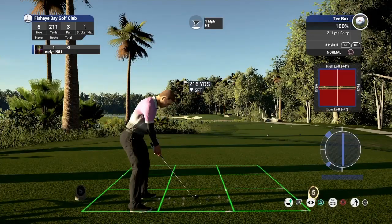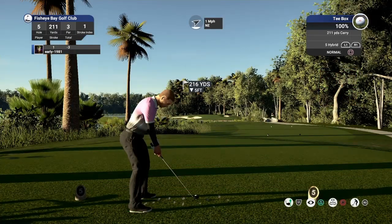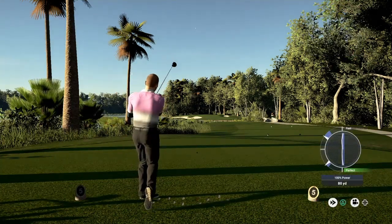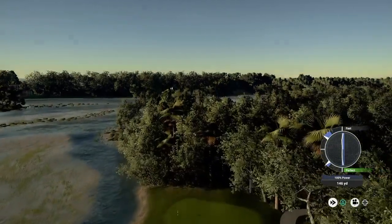So we are going to try and set this down the right hand side and just use the green to bring that ball back down towards the pin, hopefully. We don't have much other option. Oh, I've put a fast one on it and look at that swing. That is going to probably kick off the green now.